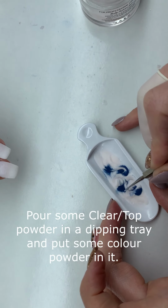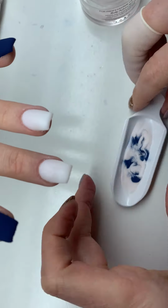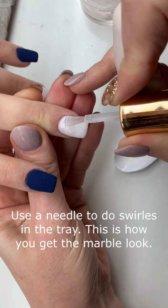Pour some clear top powder in a dipping tray, and put some color powder in it. Use a needle to do swirls in the tray. This is how you get the marble look.